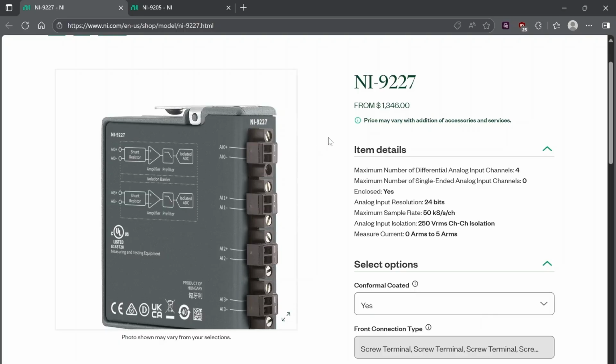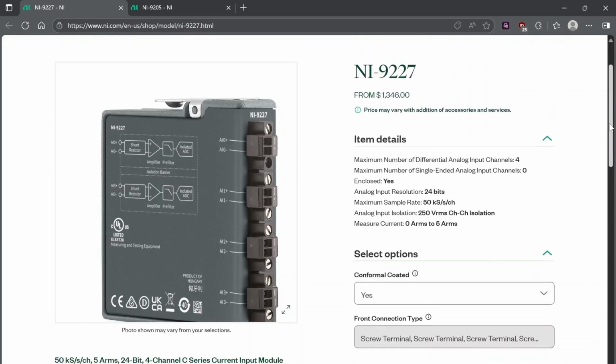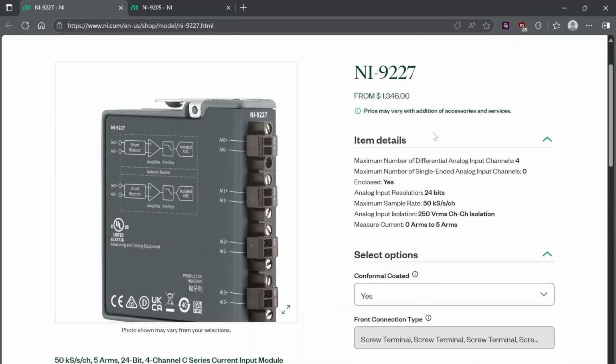And like I said, inside there is a shunt. This is basically giving you a voltage drop across a known resistor. But the card itself is then able to convert all of this back up to current for you when you query DAQmx and say, hey, how much current is on channel 1 right now? Well, you get a current value, not a voltage value out. So this is a really cool, clean way to do it. I've used these modules. I like them a lot. They're great. And there's other similar C-series modules for different ranges.